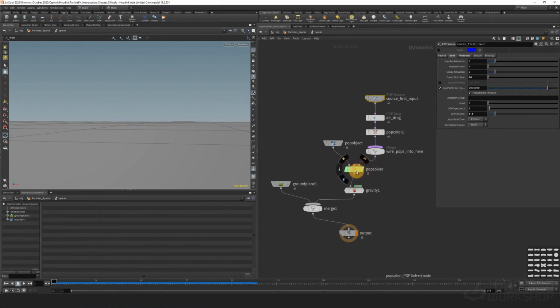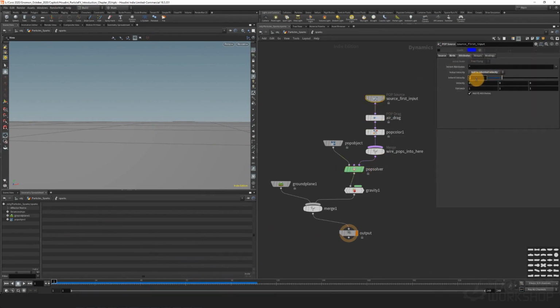Let's remove the normal, and over there, let's say that we'd like to have more speed. Okay, we have enough chaos. That's not bad.